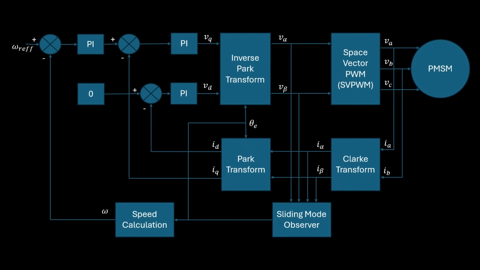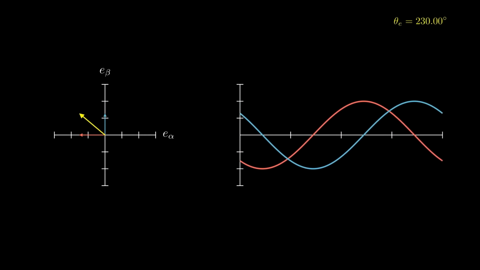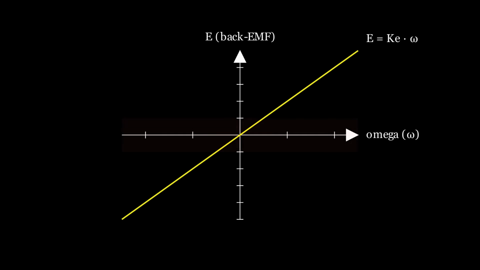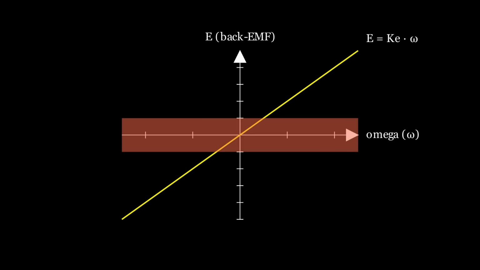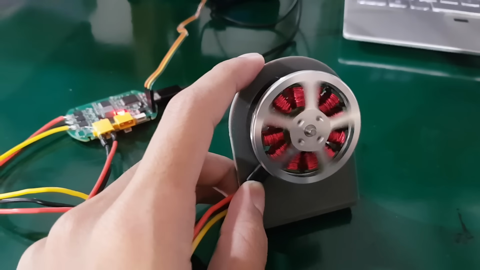In FOC, we need rotor position information to use in the Park transformation. With sensorless methods, we can obtain rotor position information from the motor's back EMF, but at low speed this information can no longer be obtained because the back EMF becomes very small and even disappears completely when the motor is in a standstill condition. So, how can we obtain rotor position information in this situation?